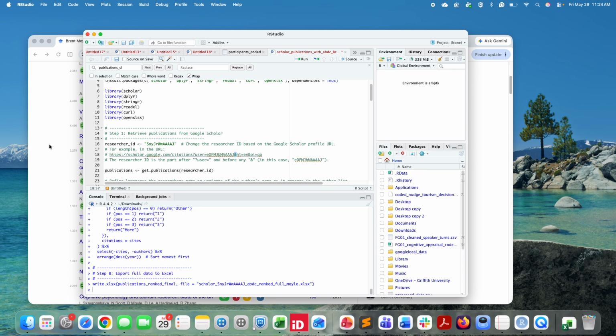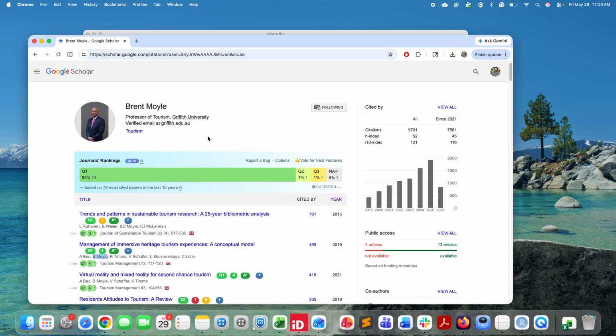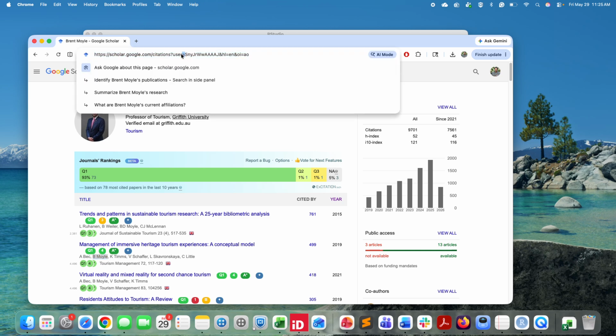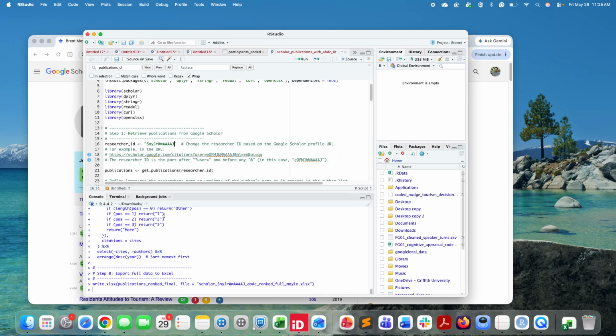Let's go to the website. So this is my supervisor's web page, Google Scholar profile. After the user equal sign, all the way to that sign, you just copy this, put it over there, and then you have the research ID.